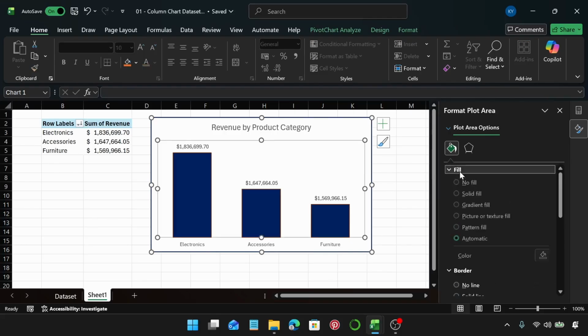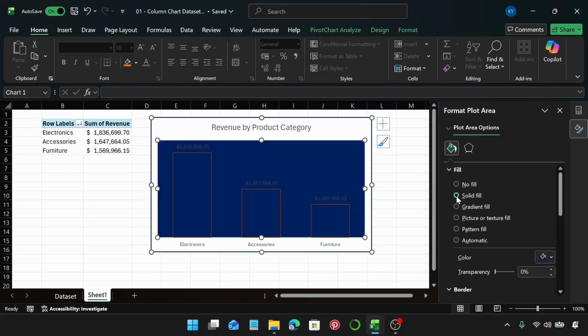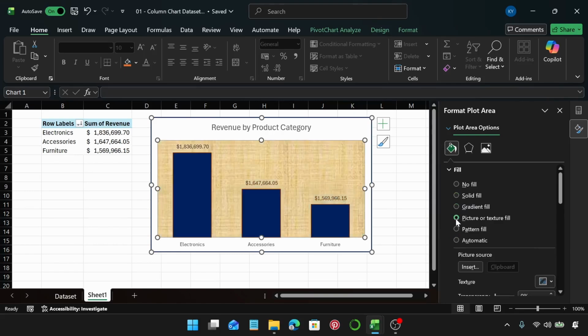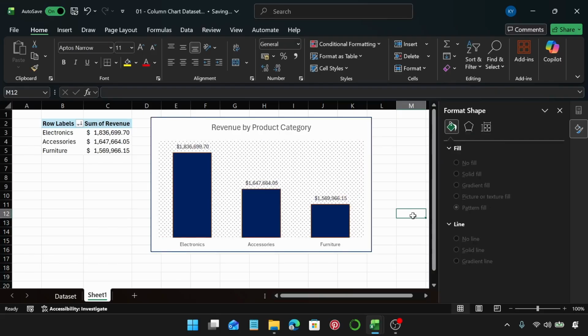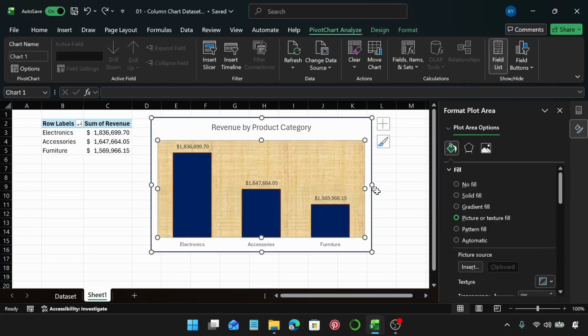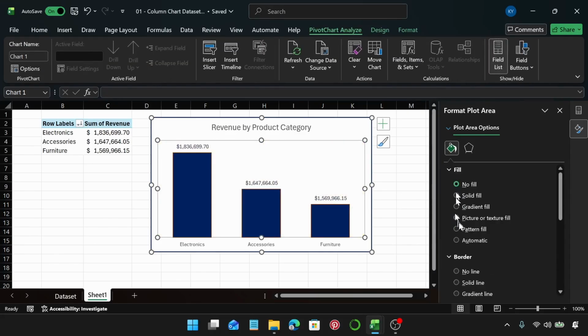I'm going to, once again, you can add a fill. So if I select solid fill, we're going to have a color there. Maybe you want to have it, and once again, gradient or picture or texture, pattern, or whatever you choose. This actually looks very interesting, visually interesting, but very distracting. So I'm going to undo it, but what we want is no fill, or what was it? Was it automatic? Yeah, it was automatic. I'm going to leave it like that.